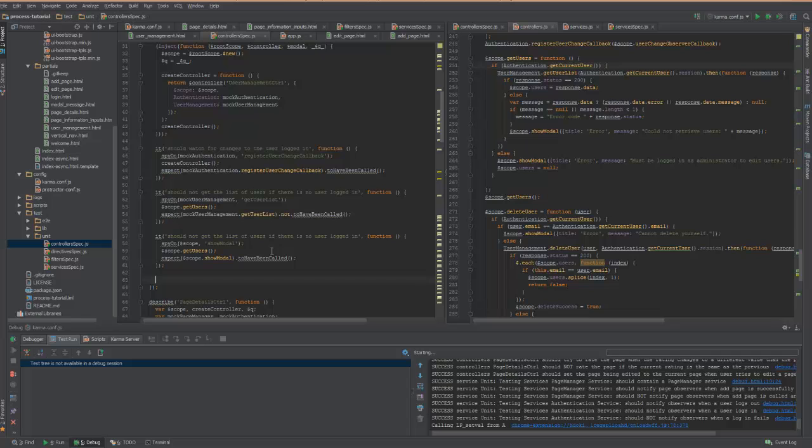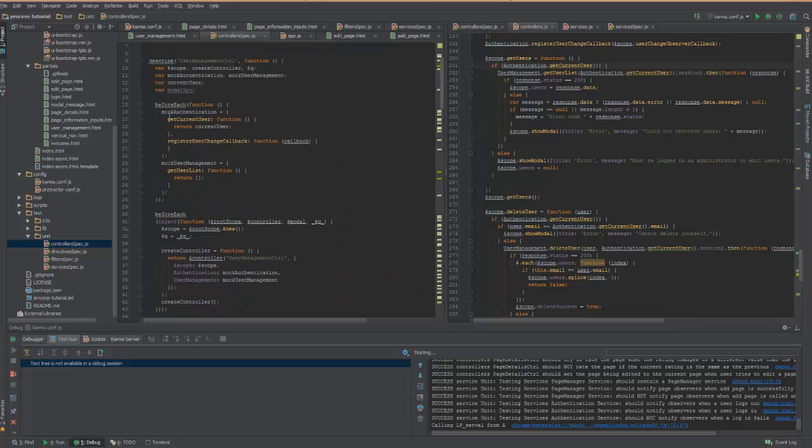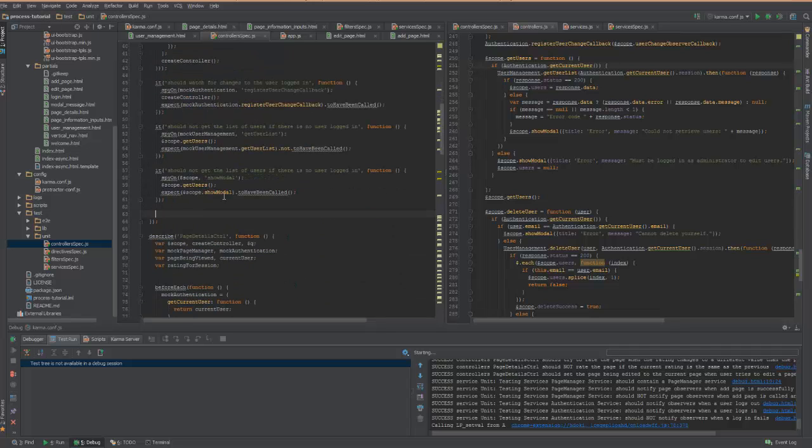So we want to get past the current user. So mock authentication, I want to set up a current user. It should show an error if the current user does not have admin rights. So these three things as well.